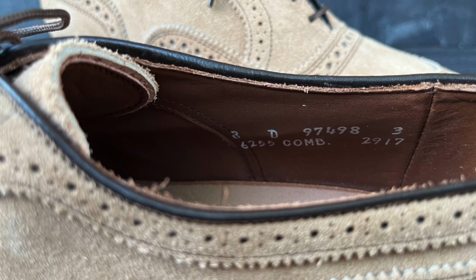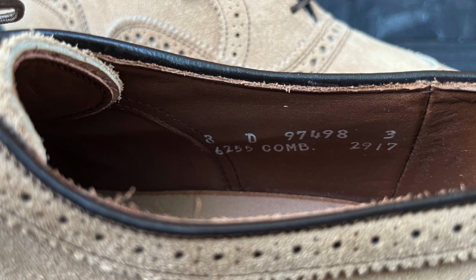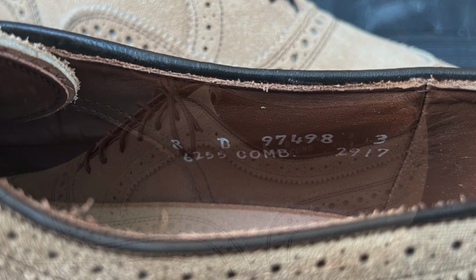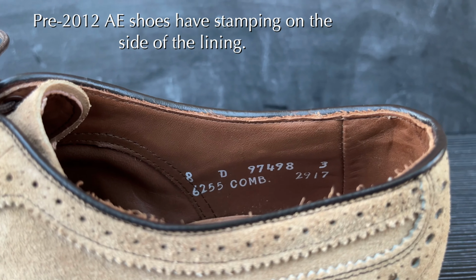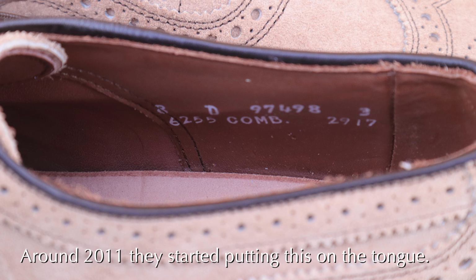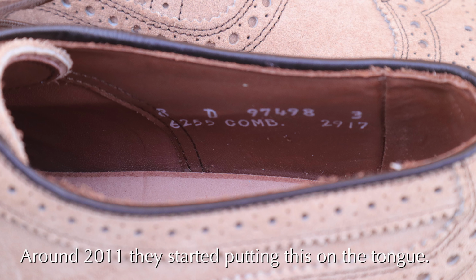You can see the sizing and the information on when it was constructed is stamped on the side of the upper instead of on the tongue. That's another indication that you have an older pair of Allen Edmonds, is if the size and the numbers are listed on the side of the upper instead of under the tongue. I think it was around 2011 that they started putting the size on the tongue.